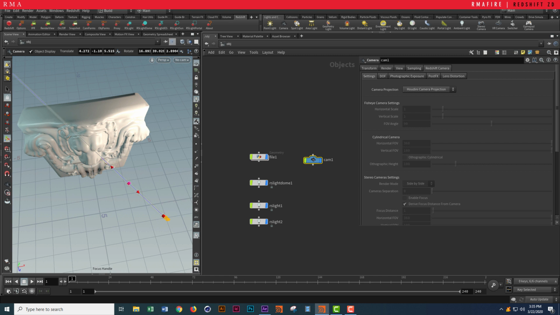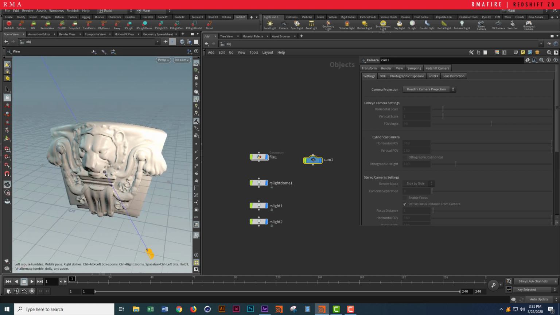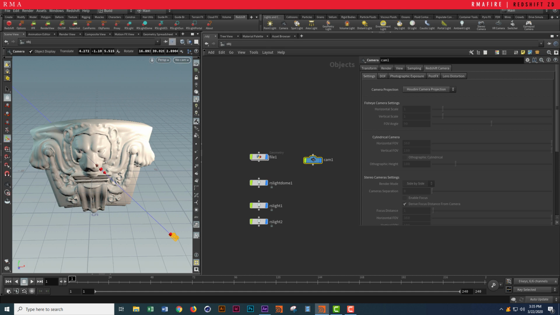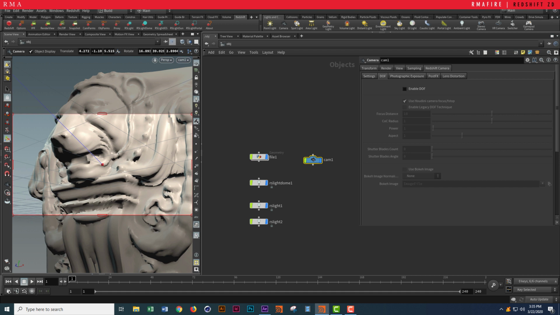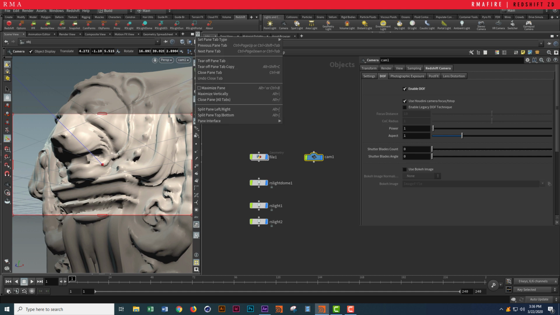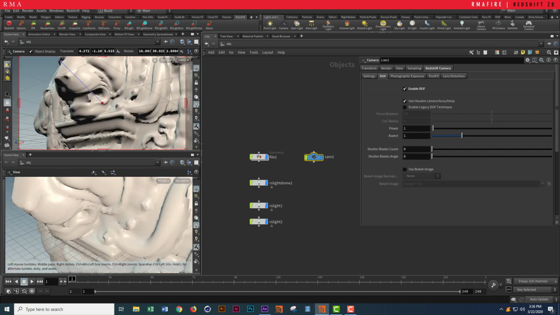This means full focus, this means out of focus, and out of focus. So we're going to place this sort of right here, and then we're going to make it more of a strong depth of field. Okay, we're going to come into the camera, select this depth of field, and enable depth of field. Okay, so that should enable our depth of field, and here's where we control our power. We're going to select split top and bottom view, and we're going to come in here and check out our render view.